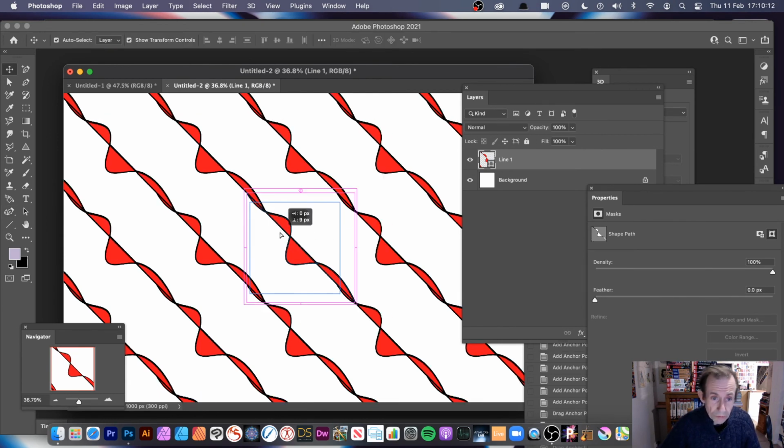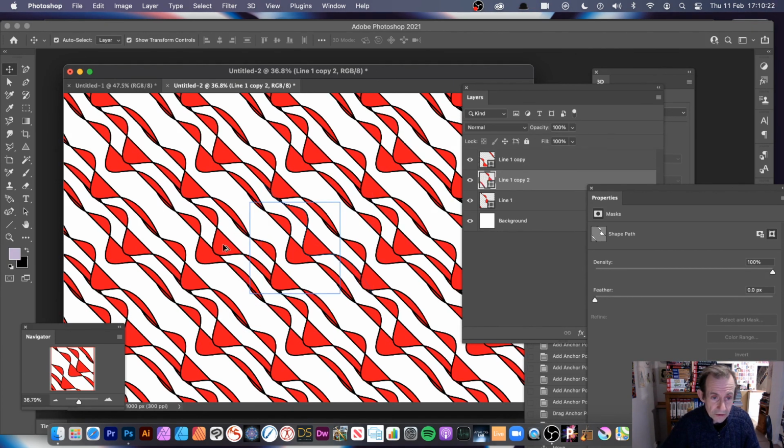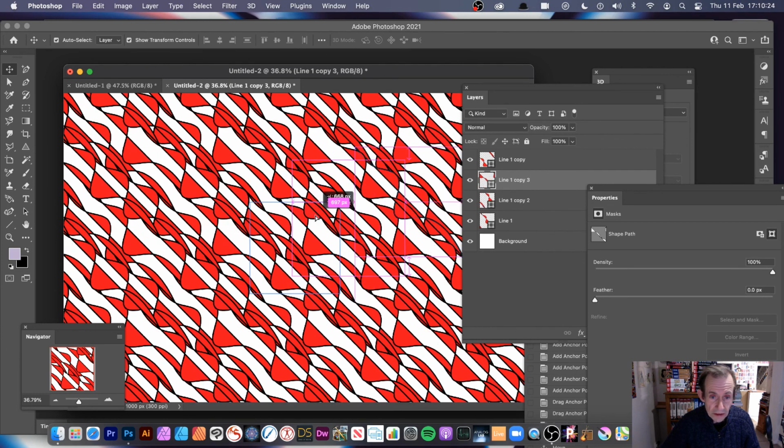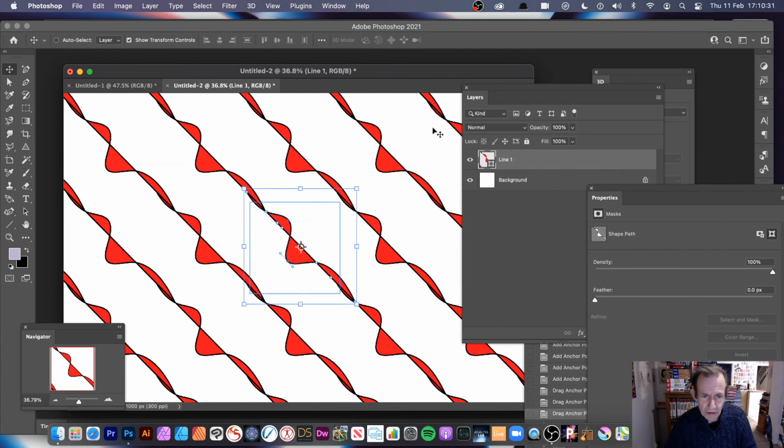So hold down the Alt Option key and you can duplicate that line. And you can see the design you can get there. So you can create far more interesting designs than just obviously that just thin line there. And you can again do that. Hold down the Alt Option key and create maybe a bit of a messy design, but still a pattern design all the same. So I'm just going to remove that.